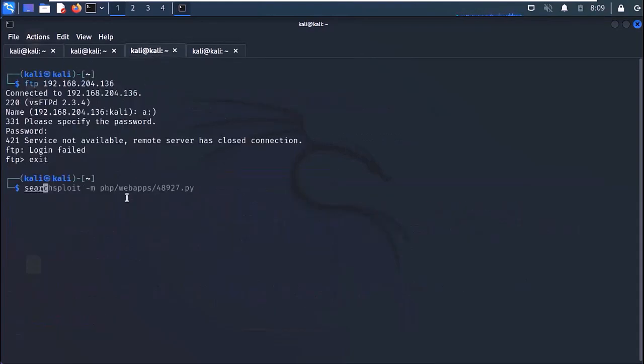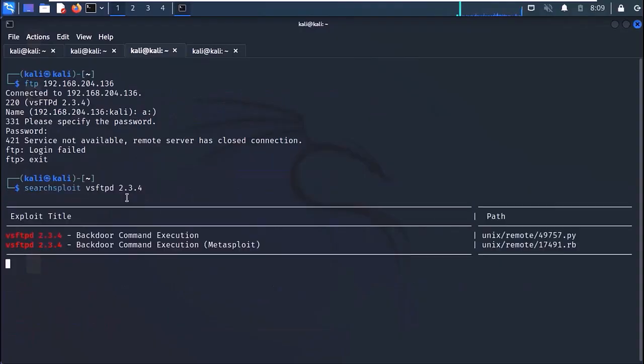Use searchsploit to look for the VSFTPD version exploits. We have two scripts. We have a Python script and a Metasploit script. Let us use the Python script first. Mirror it with searchsploit.